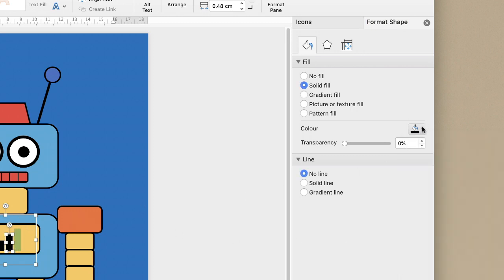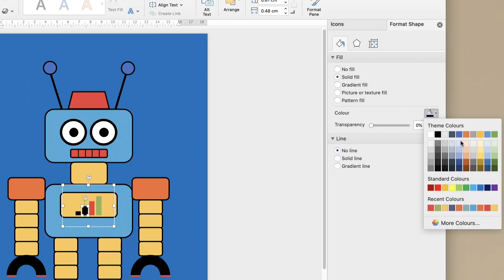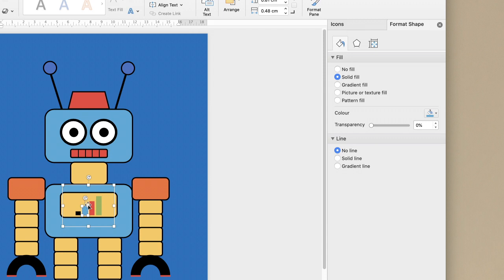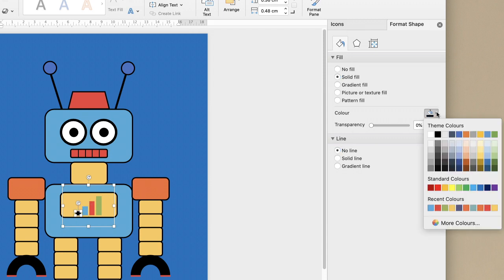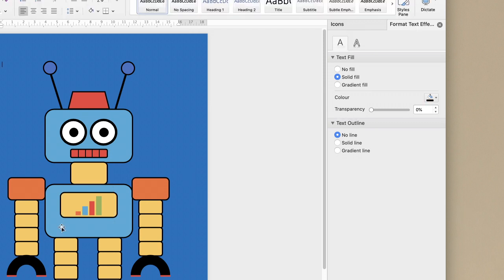And again, do that for all of the different bars until it's complete.